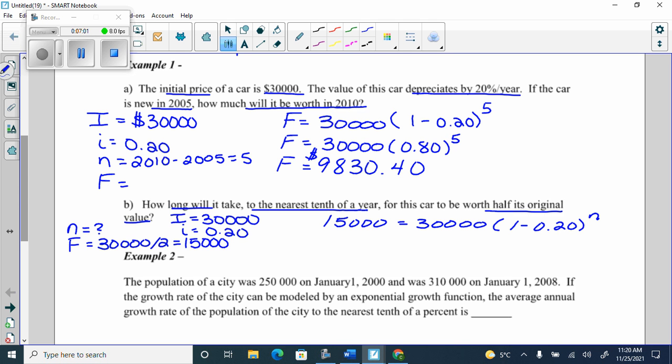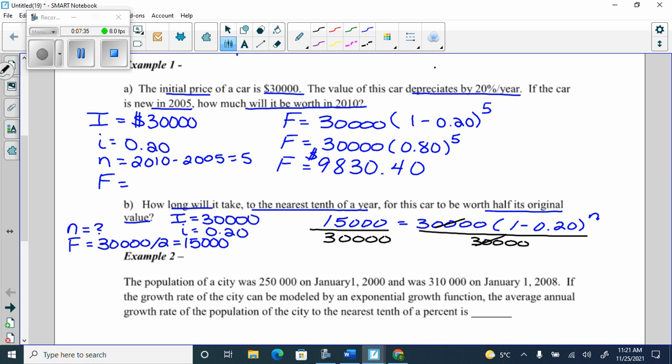Now, I'm going to tell you one thing. If you do this every single time, your life will be made easier. What you need to do is always divide your initial over first. Because if not, you have really large numbers, don't you? You have 30,000 and 15,000. Those are some really large numbers. And we're going to solve these with our calculator till next week when we learn how to solve it algebraically. But our very first step is to divide the 30,000 over. If we have final and initial, if we have both, our very first step is to divide this over.